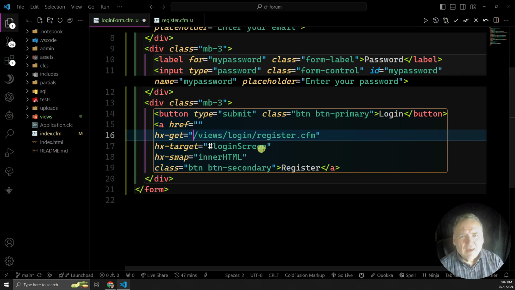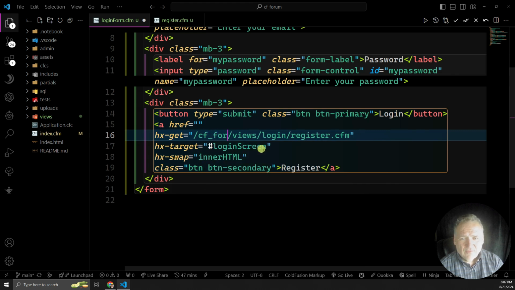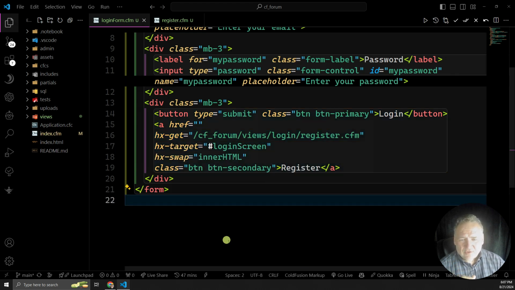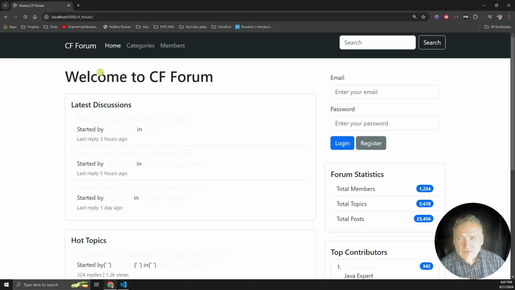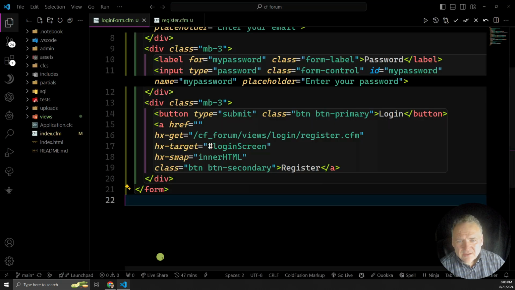So we'll say / / because that's going to the root, cf_form. And then from there we go to view. So let's see if this register works, because if it does, then we've got some more things to change. So we click register, and it does. So since it does, we know this is what we should be doing.